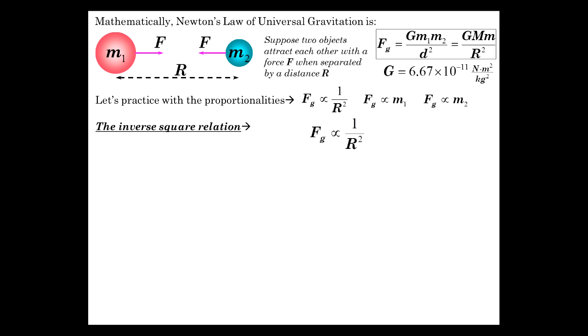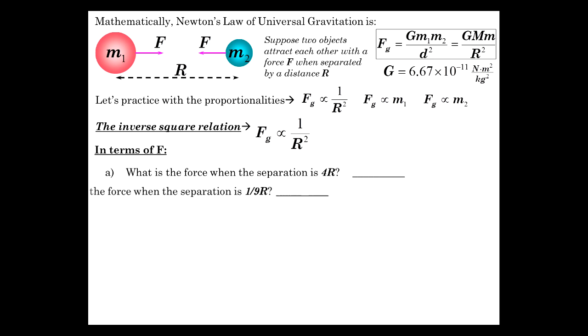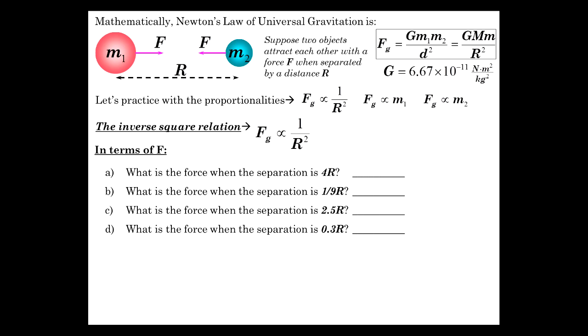So first, let's look at the inverse square relation. In terms of this original force F with separation r, what happens to that force when the separation is not r, but actually quadruples, becoming 4 times as much? Hopefully you realize right away, well, it gets less. And if you're not thinking too hard about it, you might just say 4 times less. But the problem is we're making this number 4 times as big and we're squaring it. So now it's only a 16th as much. That's how the inverse square law works.